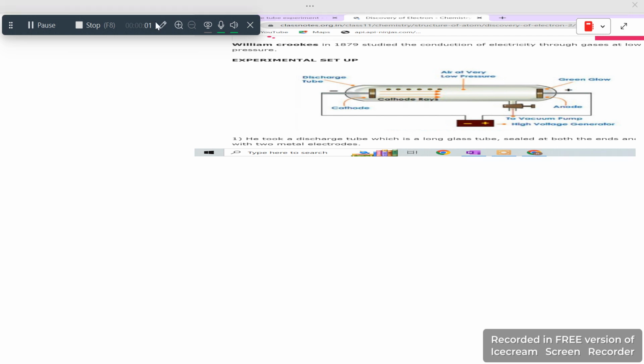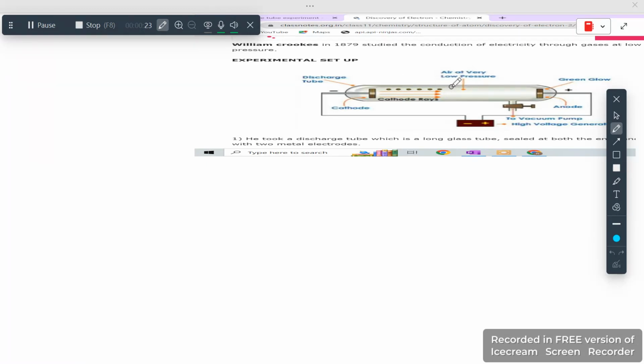Okay, so in the last video we were done till the introduction of the discovery of electron, the basic information. So today we'll be going through the working of the discharge tube. Before that, I'm going to tell you a little bit of construction which we discussed in the last video, but some points were remaining. So this is a discharge tube which is made up of glass.